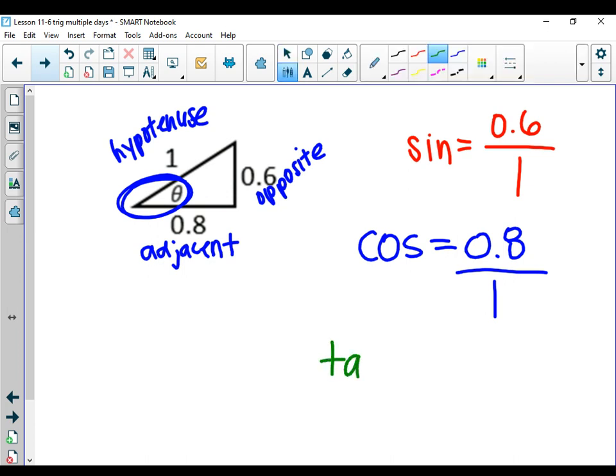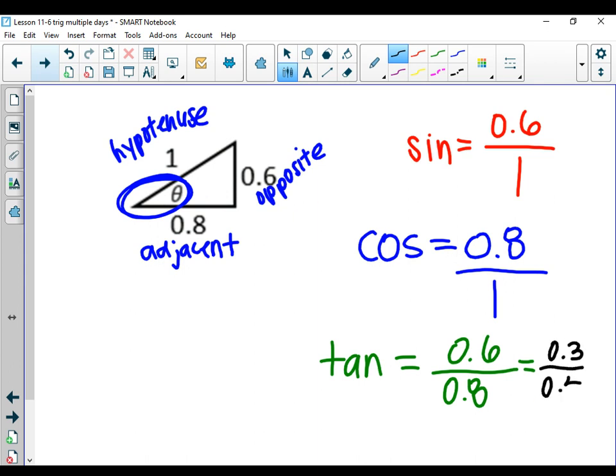Drake, top of tangent. How come? Ellie, bottom of tangent. 0.8. Because it's the closest, adjacent. Allison, you feel like simplifying this? It is 6 over 8? Can we just not simplify this? It's 3/4. Just divided by 2, right? Yeah, not hard.